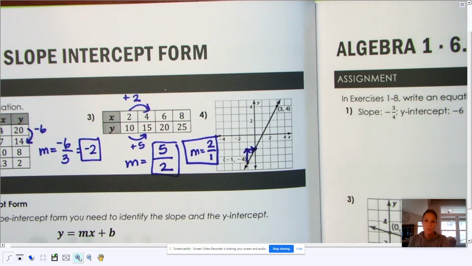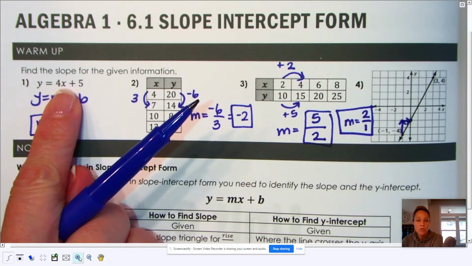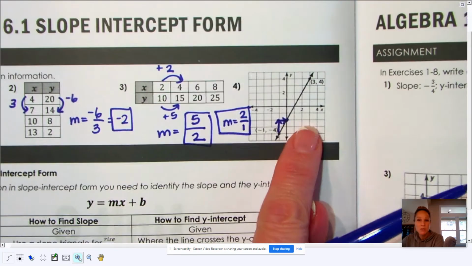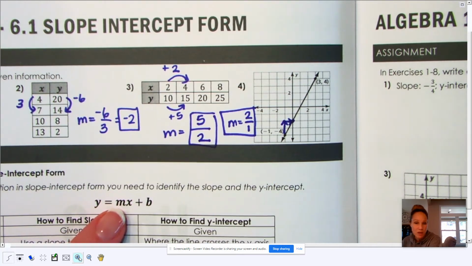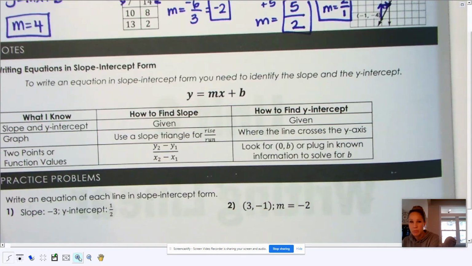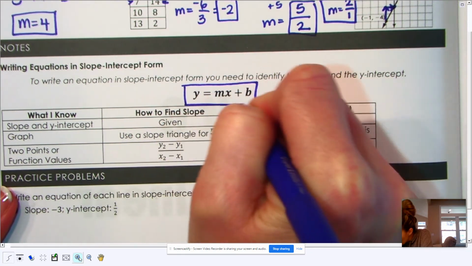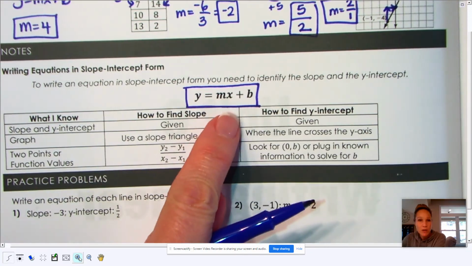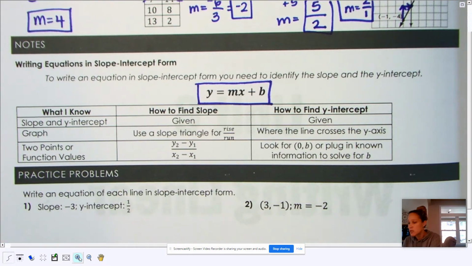All right. So here is our information for today. We are going to be writing the equation. So for all of these things, we are able to find the slope when it was in equation form, when it was in table form, when it was in graph form. So we're going to need the slope to be able to write an equation for a certain relationship. So let's go ahead and go over some practice problems, but keep in mind, we can write linear equations using slope-intercept form. So that's what we're going to be using today for writing equations.